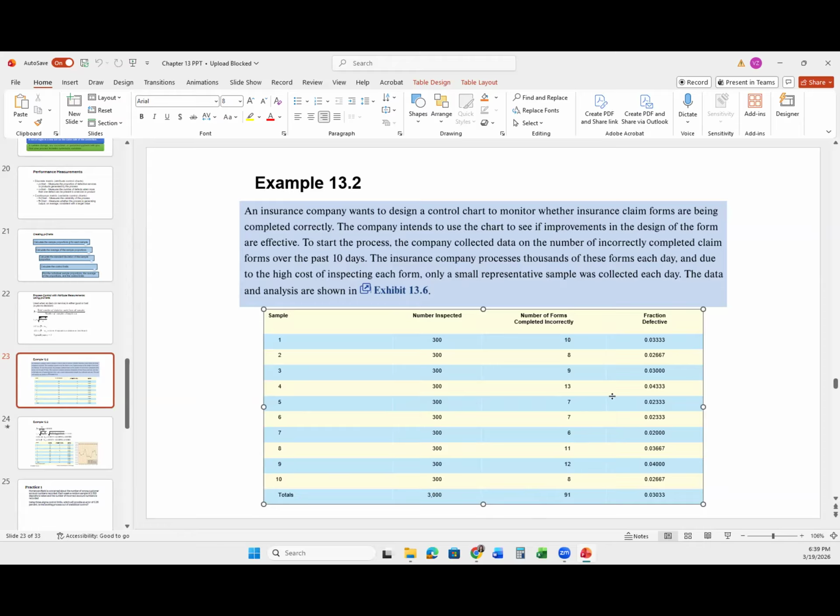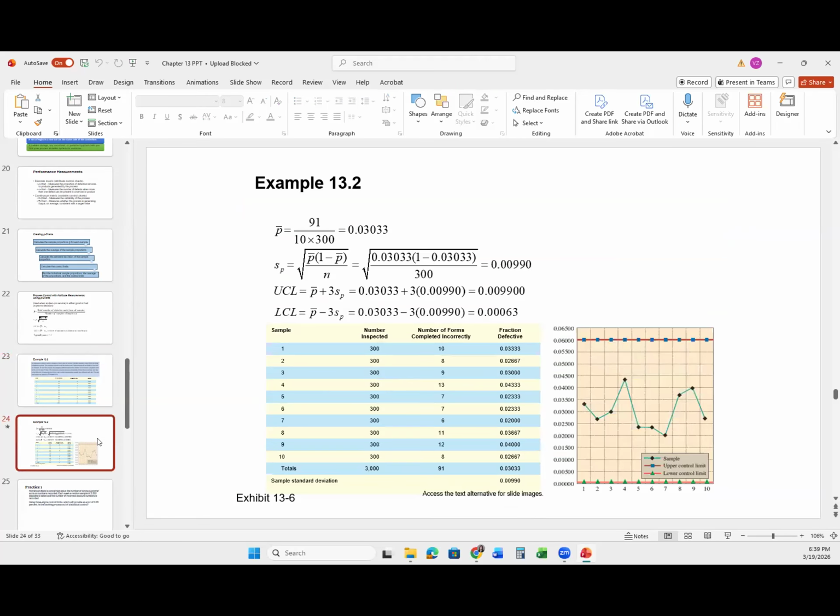So once you have those numbers, you can start to do your calculation. This is the first step: just review all the information you have. This is all the data you need to collect. If you do these control charts in reality, you need to collect that data. Okay. And then step number 2, let's do the calculations.